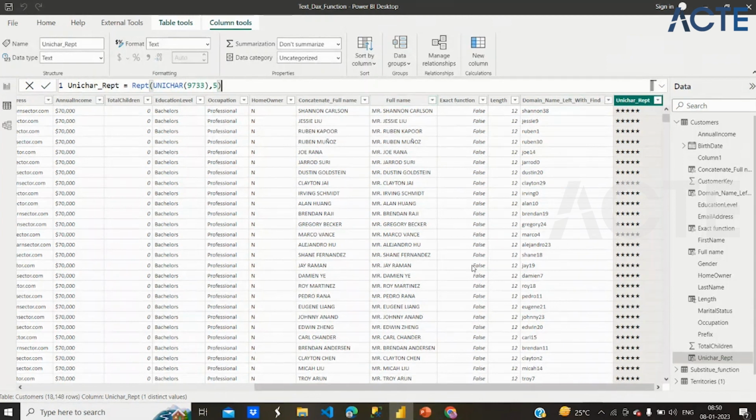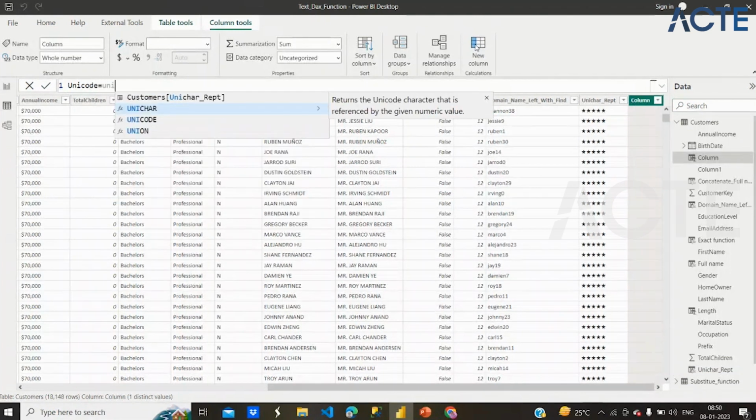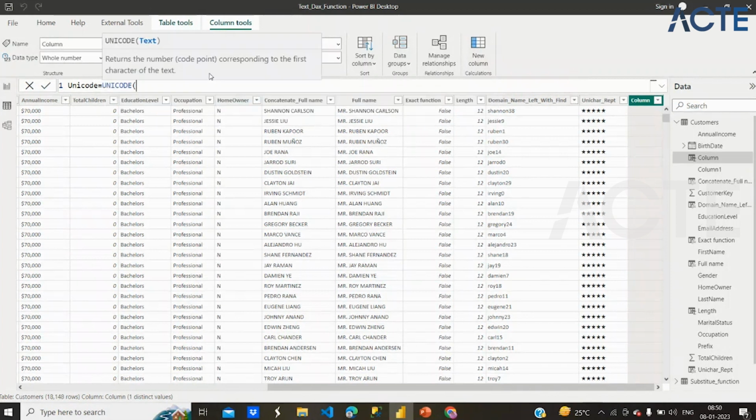And UNICODE is also the same thing. So Unicode, suppose you have alphabetical B, and for alphabetical B, we have some numbers that are already fixed. For B, we have 65 or 67 like this. So that is called the Unicode. So we need to give the text here.